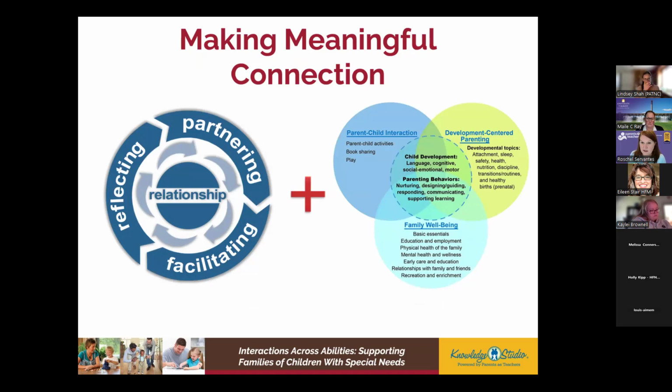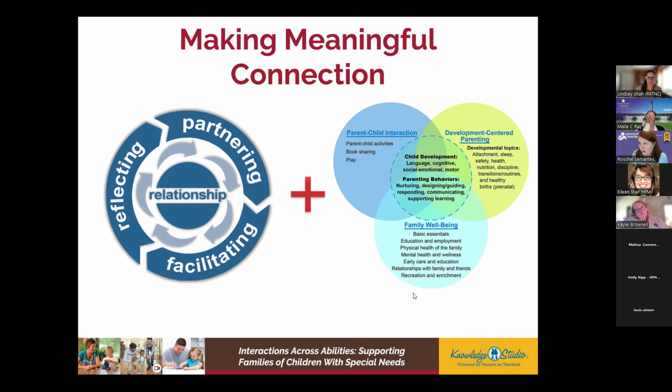Some of you using the curriculum could use an activity page from the interactions across abilities, like a couple of the ones we just saw, and those can be written in your plan. The interactions across abilities is not just an adaptation. It can be used in your daily planning with families and can support your home visits.